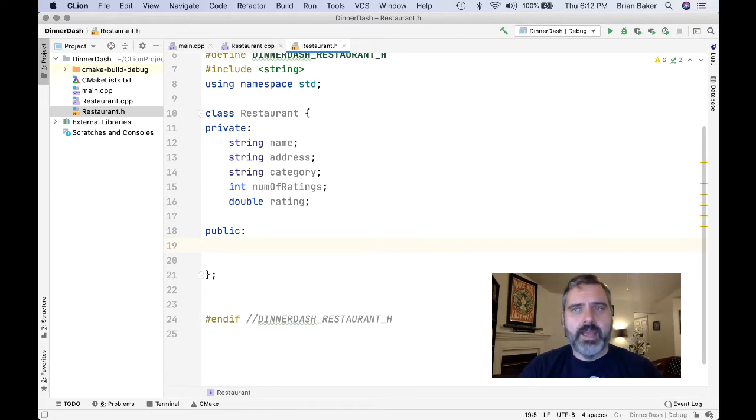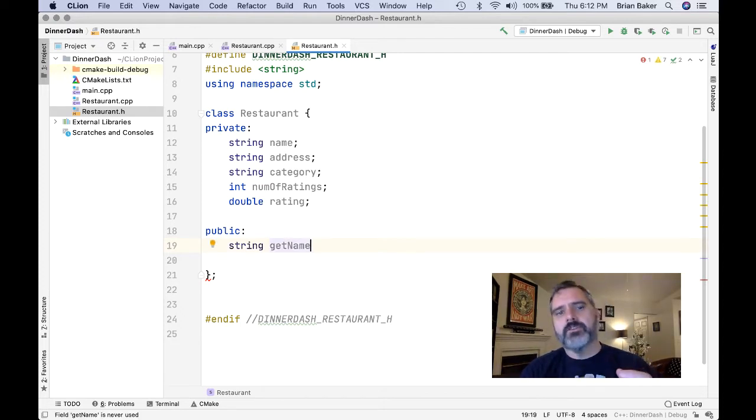So the getter for name is just going to be a function that returns the name of the restaurant. So it is going to return a string. It is going to be called getName by convention. Getters start with get, setters start with set, followed by the name of the variable, and make sure you do it camel case. getName does not require anything, because an object will already have the name of the restaurant inside of it. That's one of the fields inside of that object. So you don't need to send anything to getName. You just call getName on the object, and it will return the name to you.